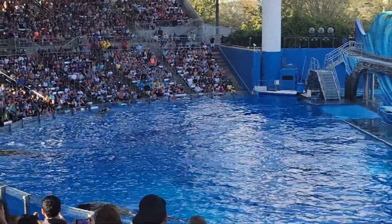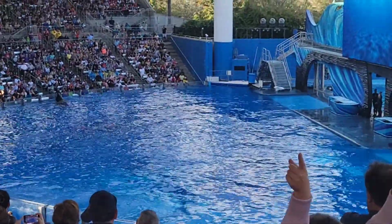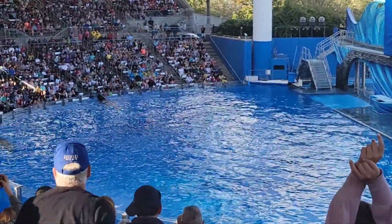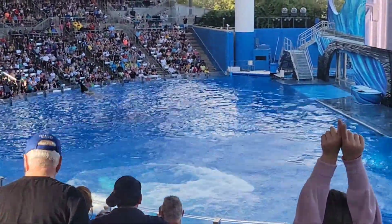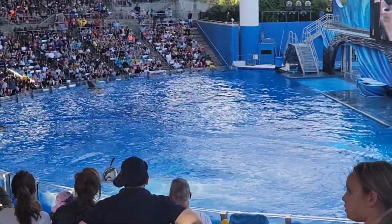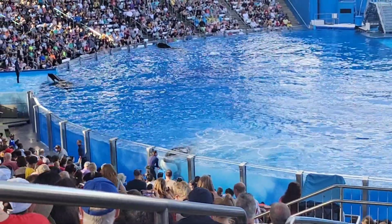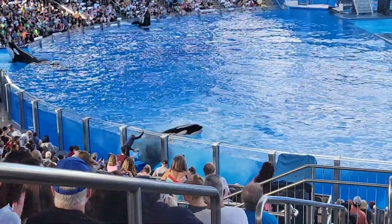One, two, three. There it is. All right, she took right off, Chris. Keep a good eye on her. She's gonna head all the way to the bottom of the pool. You gotta watch her entire run. She's gonna need a lot of speed for this one. Here comes Malia, showing off. Woo! Chris, you got a little wet there. Man, it's a good thing I was over there. Thanks for being a good sport. Have a great time. All right, let's hear it for Chris, Oakley, and all three of our female killer whales.